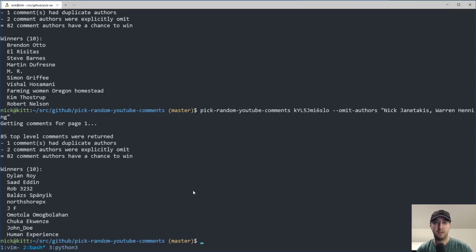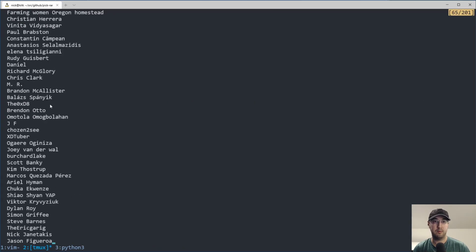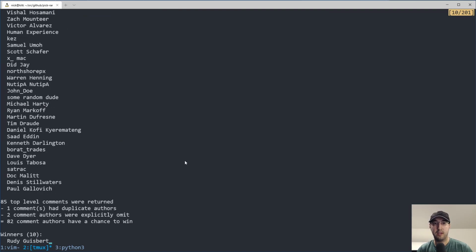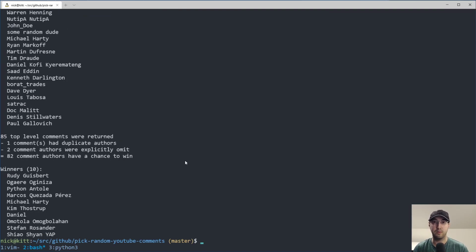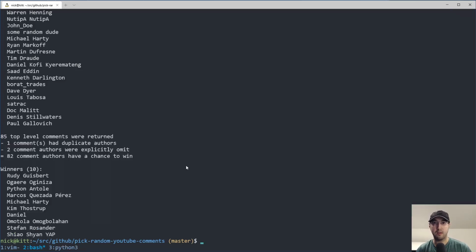And I like this 2-space pattern because, if you remember, with the verbose mode all the usernames get output with 2 spaces. When you're developing command line tools, you should always think that the user should have full control of what they want to do with this data. Let's say you run the script, and it's nice to see all this output, but maybe you want just the winners, the output of who won, nothing else, and then maybe pipe it into another program to do whatever you need to do.